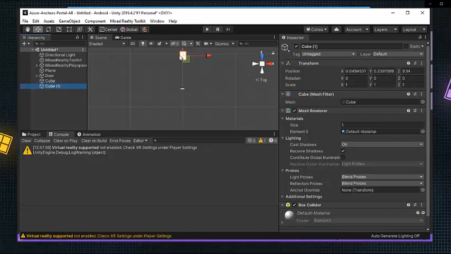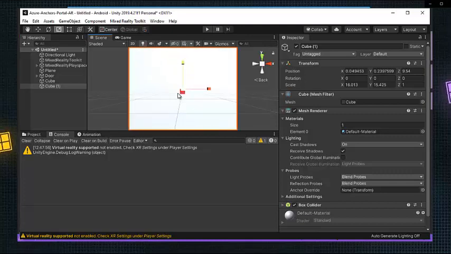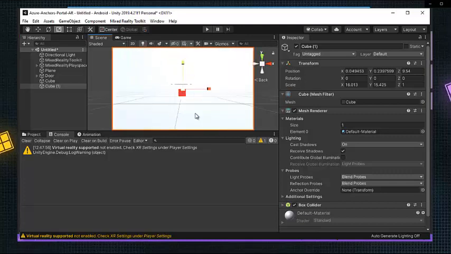So I have my red in there. Okay, this one. And I will change the size of this. I will make it like a wall. So this is there, and there we have. So we have our portal in there.